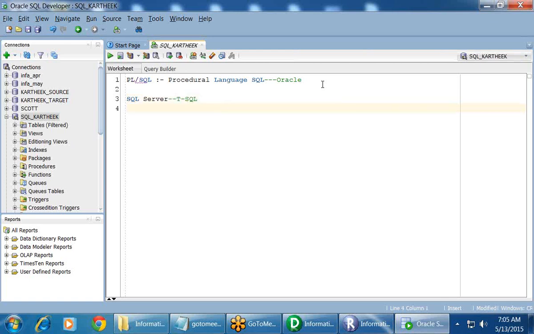And I think for DB2 as well, you have a similar type of language. So basically, the same PL/SQL will not work for other types of databases. You can call it an Oracle proprietary language which works only with the Oracle database.